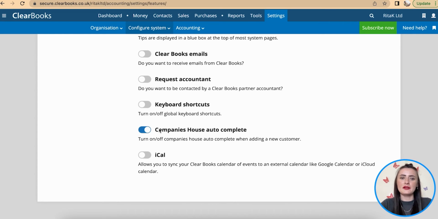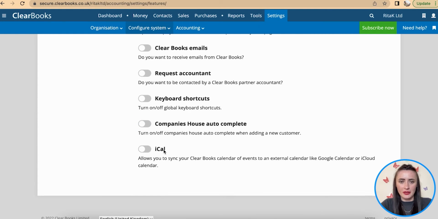Sorry, what I meant is that if Companies House holds information for a particular business, then, as mentioned here, it will autocomplete details like the address for that business. In my case, I will add information manually, fine, yeah.